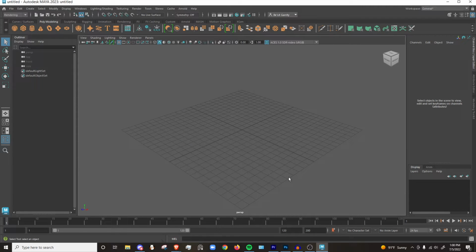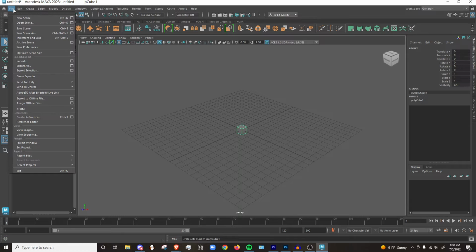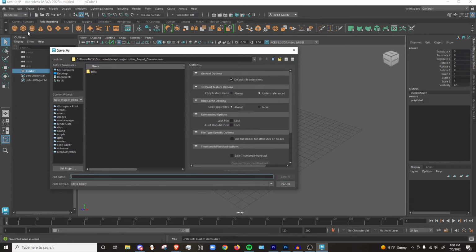So now, let's just make a quick cube here. Now when I go to File, Save Scene As, you'll notice that it is automatically saving to the Scenes folder in the new project that we just created, in Projects, under Maya, in the Documents folder, on the C drive of our computer. So we have to make a scene to save within this folder. Right now we're just going to call this Demo.